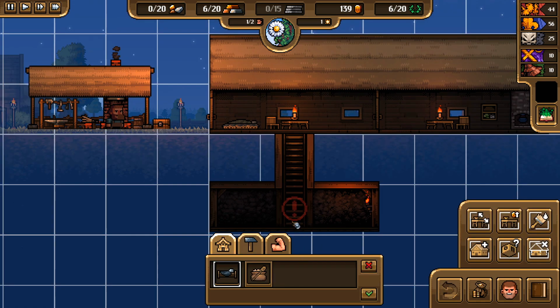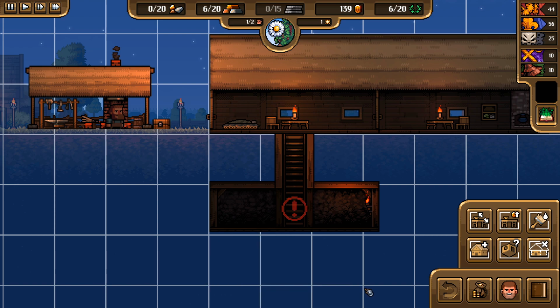So over here, what we want to do is turn this into a mine. So there it is. We'll finalize that. And then once it's a mine, it'll tell us what it needs. And I just dropped my cell phone, fell out of my pocket, and hit the floor. Anyways, it needs a basement and a crate. So we can do that.